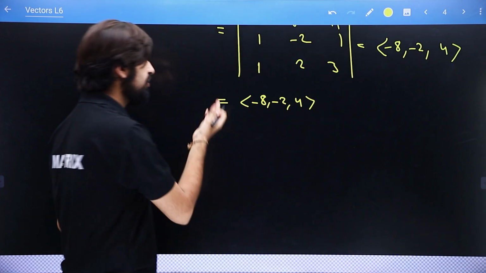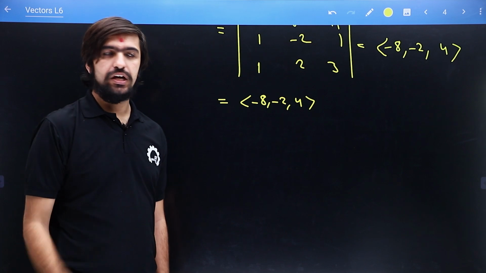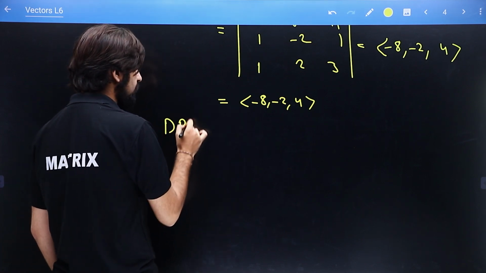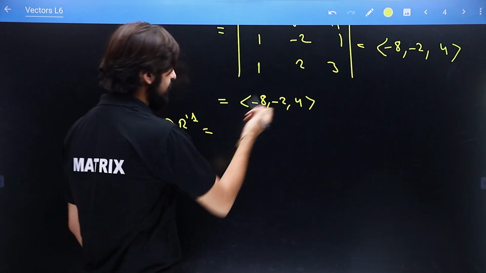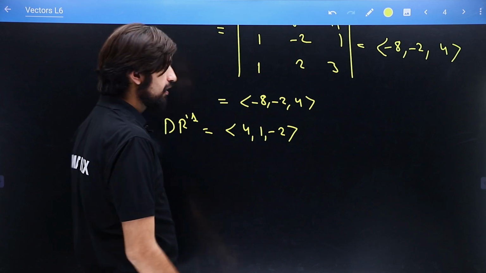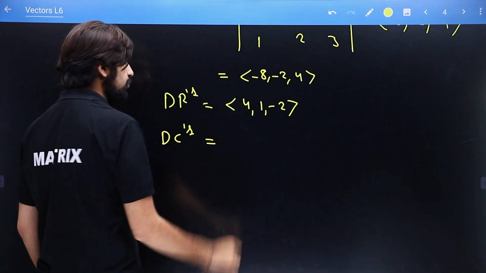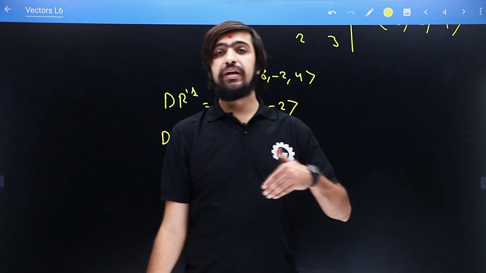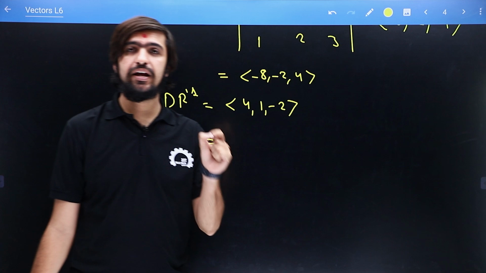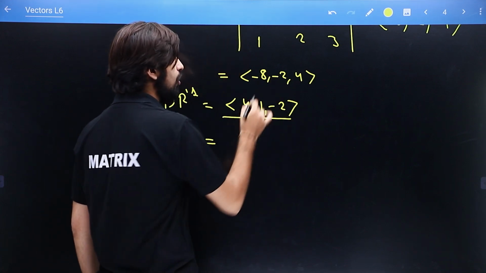I have already told you in previous class that we can have infinite DRs as long as the ratio is same. Okay, ratio of all three components should be same. So I can write these DRs in simplified form also, that we can divide by minus 2. So this will be 4, 1 or minus 2. Now you have to find DCs. In previous lecture, I have already told you that there may be infinite DRs having same ratio, but there will be unique direction cosine. Direction cosine will be what? You can take unit vector of this or unit vector of this.